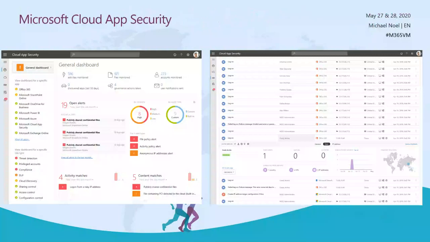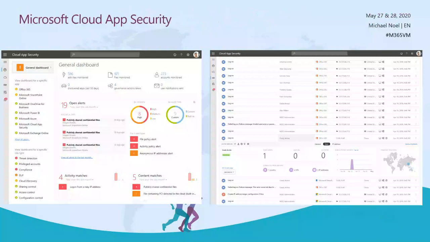Maybe it's an anonymous Tor-based IP address. Maybe if you're using a third-party VPN solution, sometimes that will trigger things. And personally, I've been known to trigger these a few times within our own corporate environment because of the travel I've done. So occasionally, if I show up in Sudan or something, it'll trigger alerts.